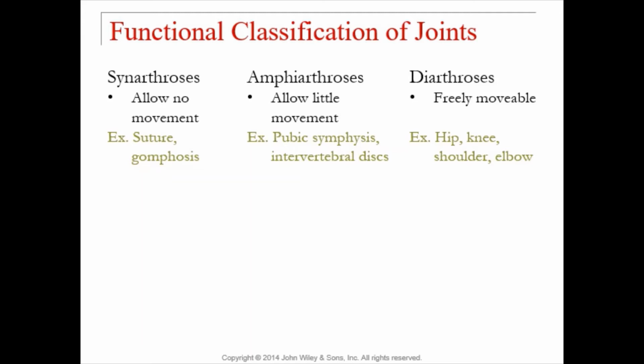So those are the two major groups of classifications for joints. There are structural classes, how do you hold the bones together, and functional classes, how do the bones move. We're going to repeat this one more time up close, kind of combining the two, just reminding ourselves. That's all the next couple slides are doing. Kind of reminding ourselves of the structural classes and relating them again to the functional classes.